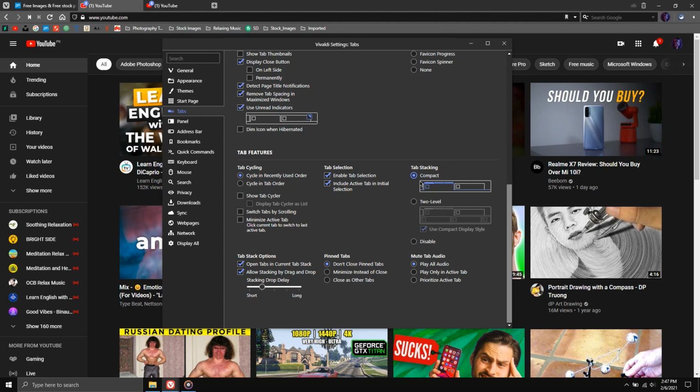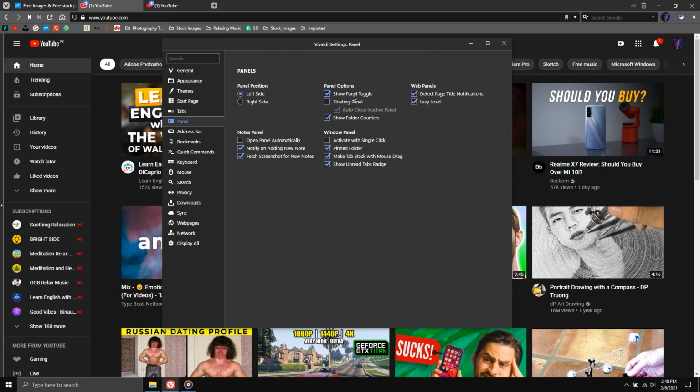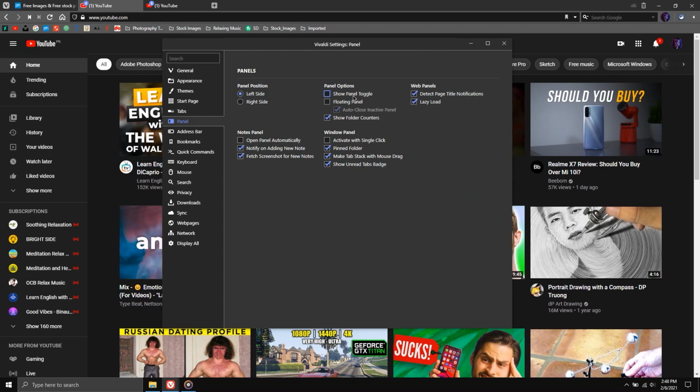In this case I'm using three, so you can't see any difference. But if you are opening a lot of tabs, you can play around with this, whichever best suits you, like two level and compact. Now, Mute Auto Tab: you can see here, sometimes you're opening a lot of videos and they're giving you mixed noise and sound. You can play around with that if you want to change that.